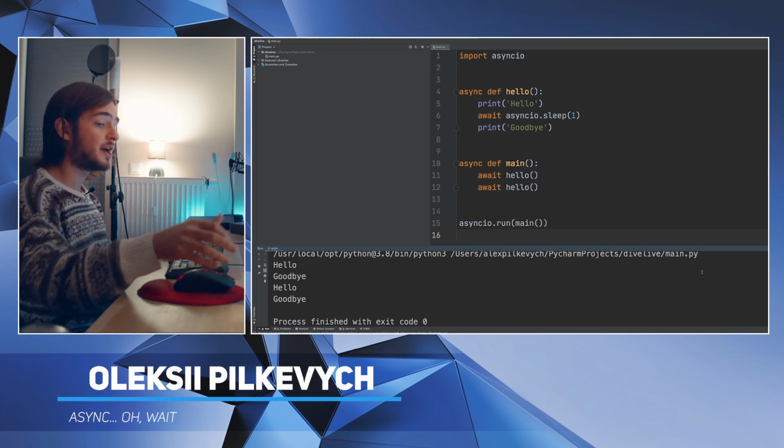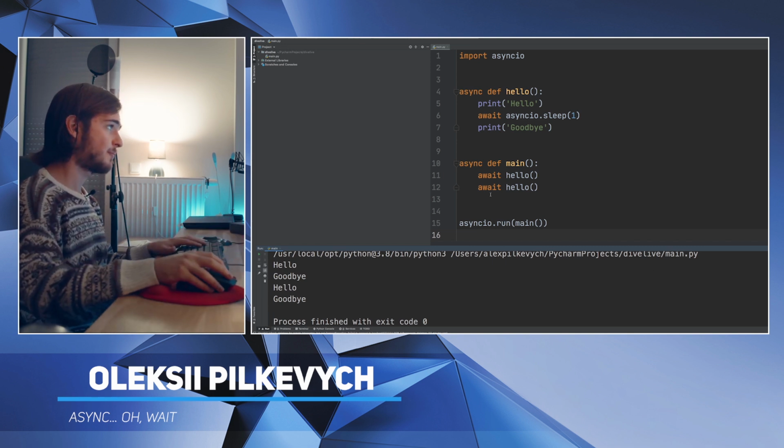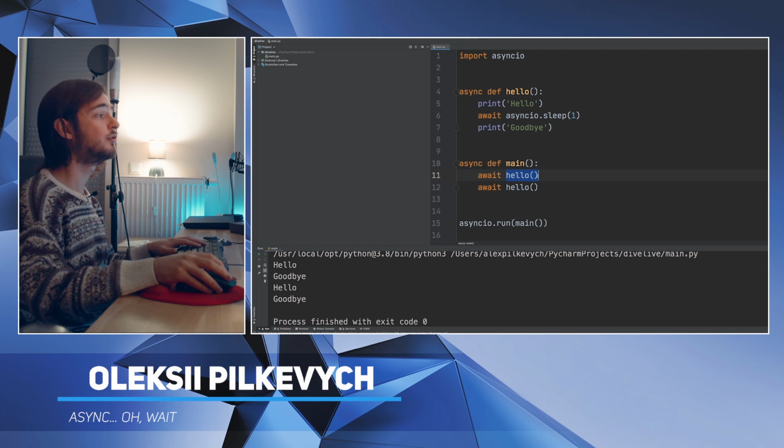So why is that? Because intuitively, when you look at this await, it kind of tells Python, okay, at this point, you are free to do whatever you want to do, and you can then come back to finish it later, right? Well, turns out no, because it's not happening at the same time.